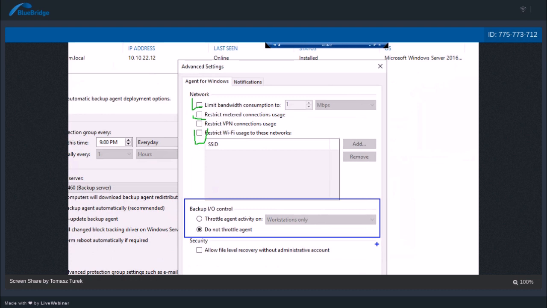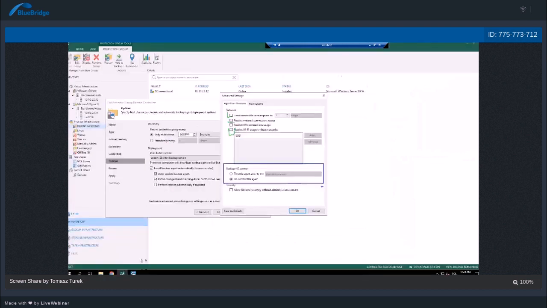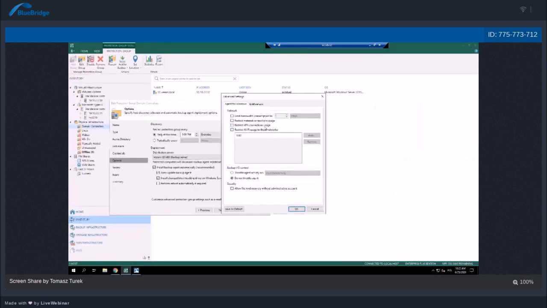Why? Because we actually had this case in one of our customers. The customer was backing up a SQL server and was complaining that the backup is running at approximately 2 or 3 megabytes per second, which is a horrible speed, right? So the idea there is that this throttling was enabled, and what's happening with the SQL server? The SQL server, even though it does absolutely nothing, is going to allocate the resources of the physical machine. So even though it was not doing anything, it has put reservation on both the CPU and RAM.